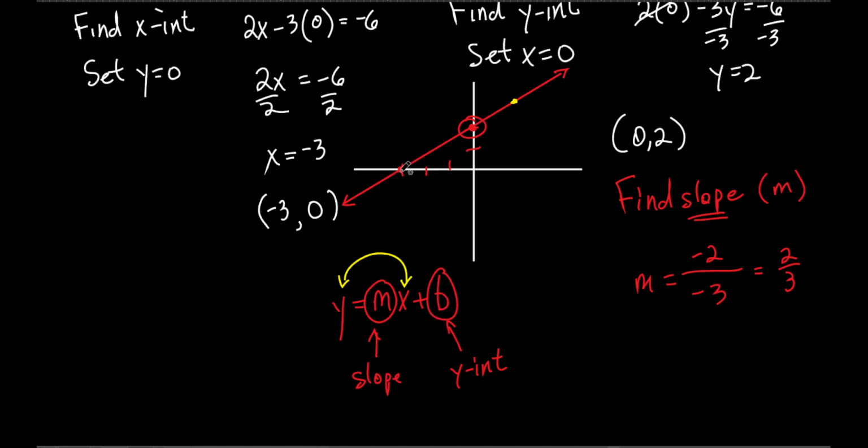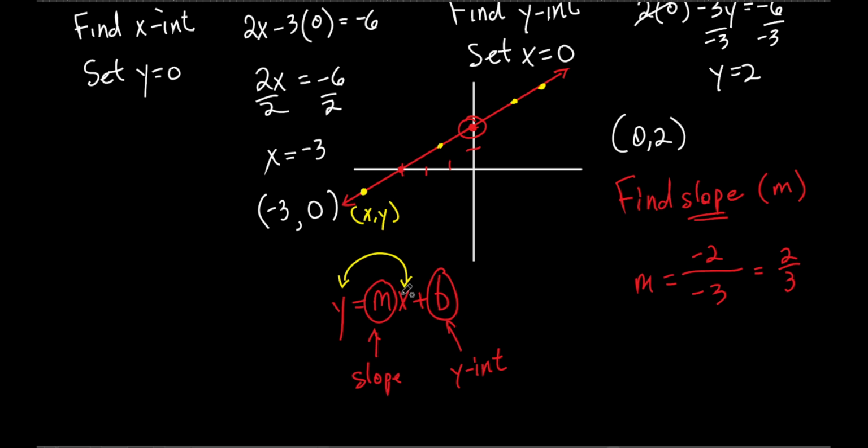I could put that x and y in for here and here. And if I made the slope 2/3 and the y-intercept 2, both sides would equal each other. Every single point on this line, I could put in for x and y, and everything will equal. You're not going to have to worry about that too much, but there will be some problems where you're going to have to consider it and think about it. So it's good that you asked that question.